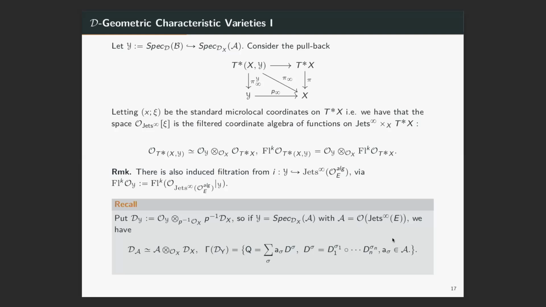Surprisingly, it's a pullback of this T*X to this jet space or D-scheme. And you end up again with some kind of filtered coordinate algebra of functions on this quotient. And so here I'm just writing filtrations everywhere. And you can do a lot of the same microlocal techniques and D-module techniques as you would want. So you can look at principal symbols, linearized symbols as well, and stuff like this.